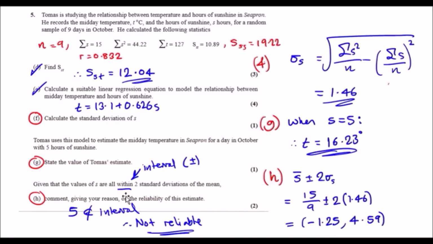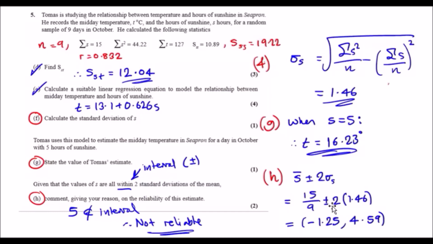So this one's a bit weird. This seems like we're delving off statistics, but we're actually still here. So to write this, think of this carefully. So when it says within 2 standard deviations, this means plus minus 2 standard deviations, literally, of the mean. So it'd be S bar plus minus that. Now, all you have to do is simply put down the mean of S, which we know, which is sum of S over N, plus minus 2 times standard deviation. Plug this in and then do your interval.